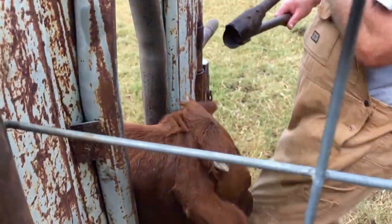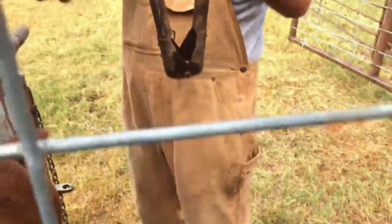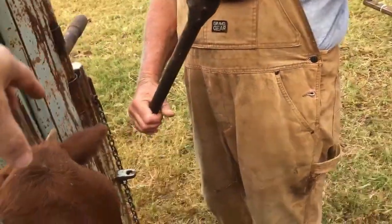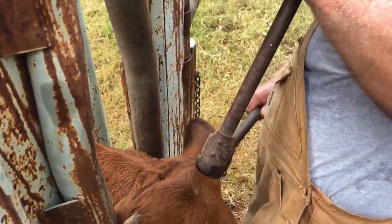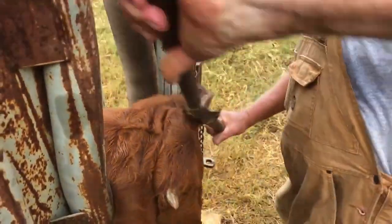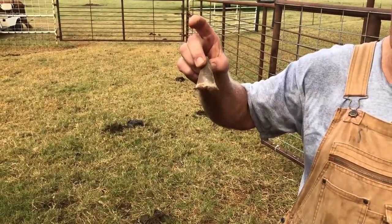All right, let's see. Look at the dehorners first. It's almost like a post hole digger, like a small post hole digger. And it goes in there and just gets the horn and down into the root, because if you don't, they can regrow down into the skull. So let's get her. Is the remnant.